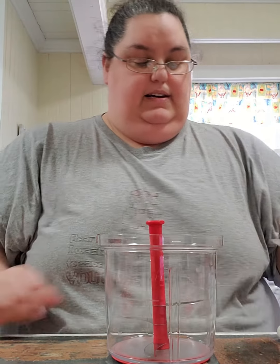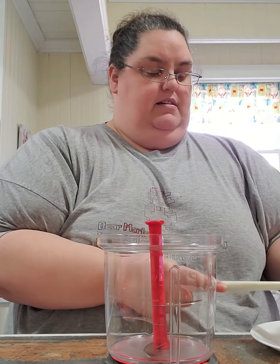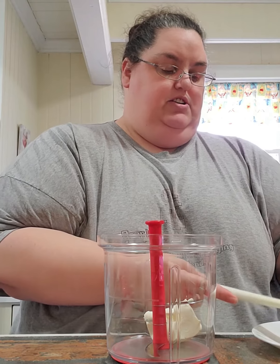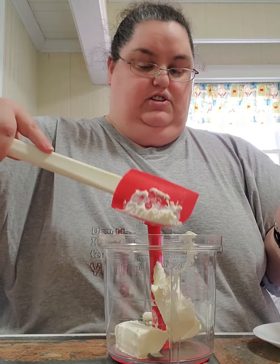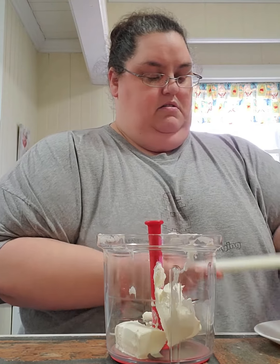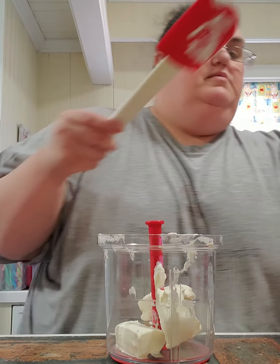So the cream cheese, you take a whole bar of, like, Philadelphia is probably the best tasting, and you're just going to soften it. If you're like me and you didn't want to wait, you can soften it in the microwave. Otherwise, you can just take it out ahead of time and let it sit for a little while. And then the only reason why I'm putting it into chunks is just to be able to easily fit it in here into the different areas. Move that aside.